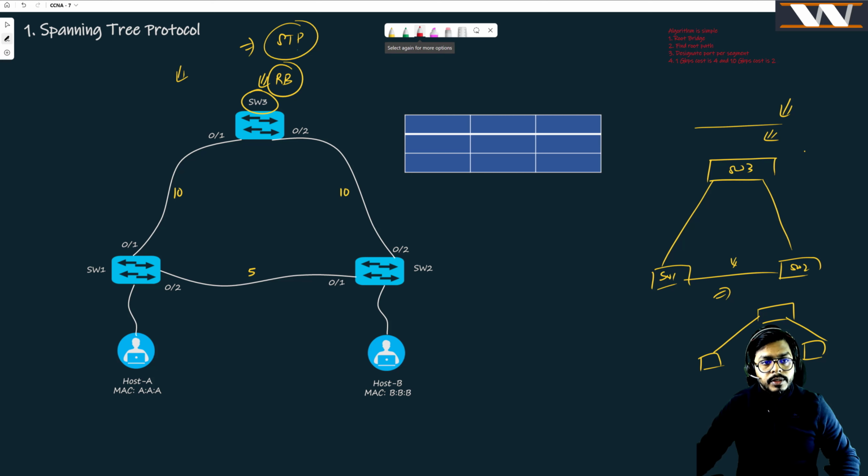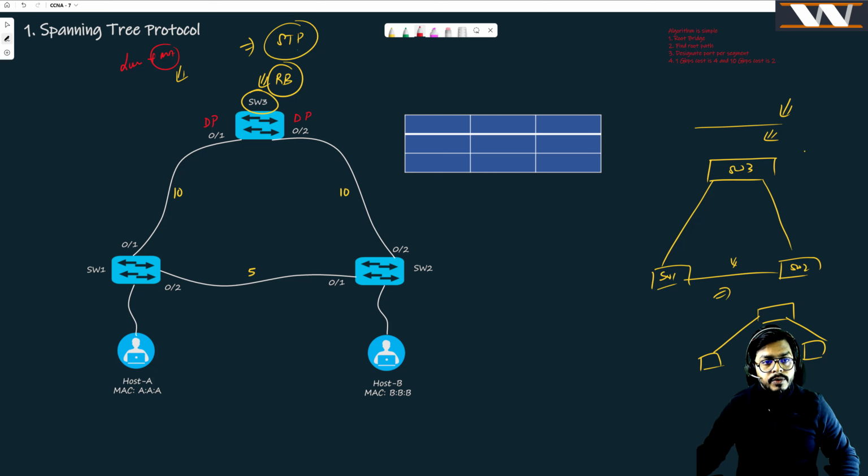All the ports on the root bridge are going to be your designated ports because these are sending the best BPDUs out of it. Best means whoever is sending the BPDU with the lowest cost or the MAC address. Here it is sending with 0, receiving with 10 from all others. It means that this is the designated port.